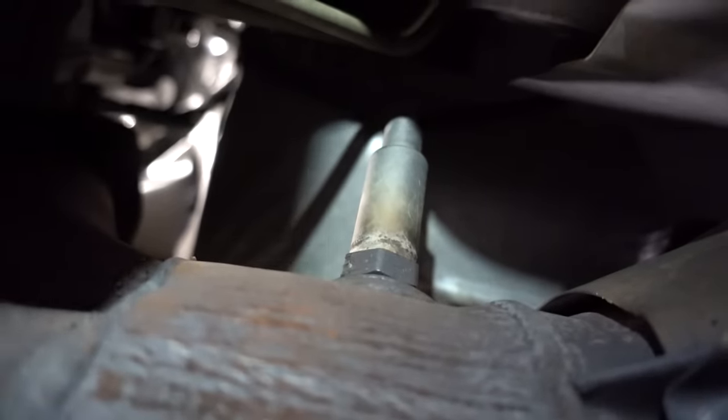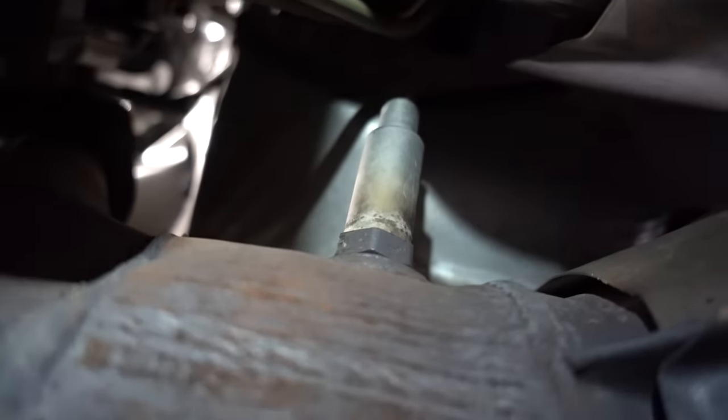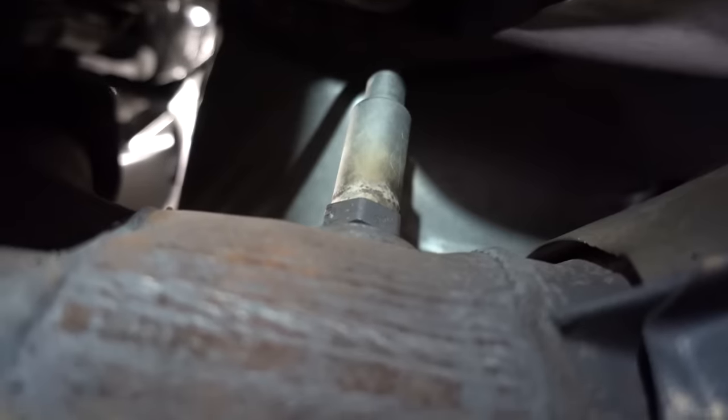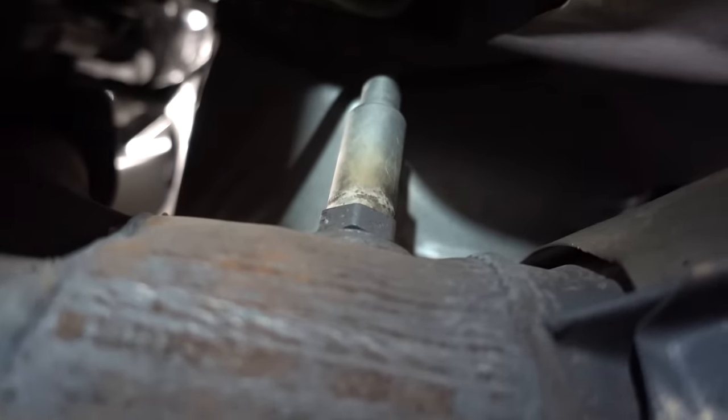These things are usually practically welded in there, but due to the extreme low mileage of my truck, and I don't really see too much rust or corrosion here on my exhaust, this thing might not be too bad to get out. Oh, that was very easy. Was that it? Okay, so that's turning very simply. All right, so I got the wiring harness disconnected already, and this thing is basically just coming out by hand. So not too difficult whatsoever.